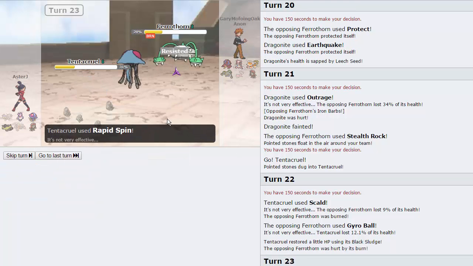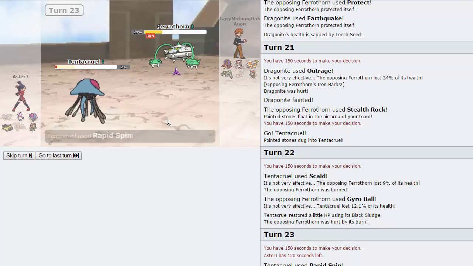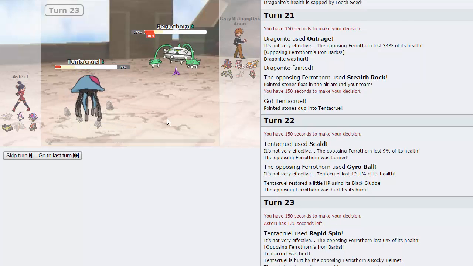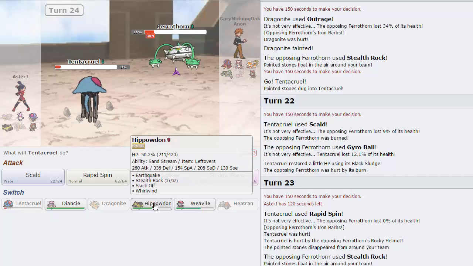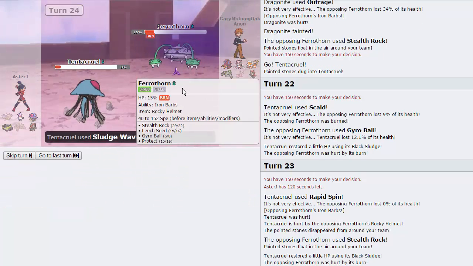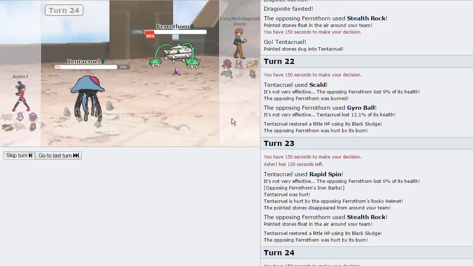Yeah, I'm just going to go for Spin. Attempt to get rid of the rocks. I know I'm taking Iron Barbs damage, but oh, he's okay. He's Rocky Helmet. Yeah, that makes sense. Do I just throw off a Sludge Wave here to be able to live? No, I'll die anyway. So I'm better off just, well, I think my best play is just a Sludge Wave, just in case the Volcanion came in.